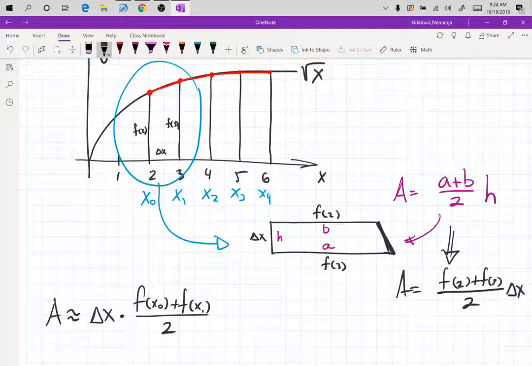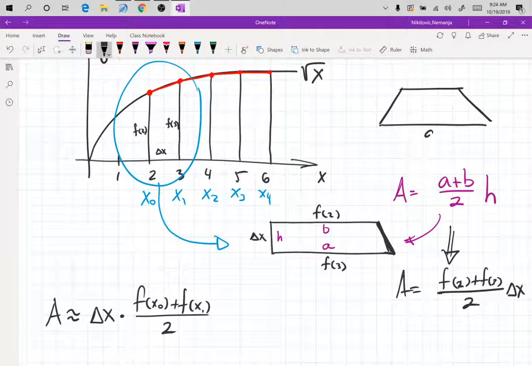trapezoid. I have the two parallel sides, right? That's f of 2 and f of 3. So I'm going to call them f of x0 and f of x1 because they don't have to be 2 and 3. It can be whatever numbers need to be. So I have the first two x values, calculate the function of them to get those lengths, and then average them times the height, and the height is now delta x, which is the width actually, because you flipped it. Generally, trapezoids are drawn this way, right? And we have a, b, and the height h. Well, it's okay if one side is flat. That's okay for the trapezoid.